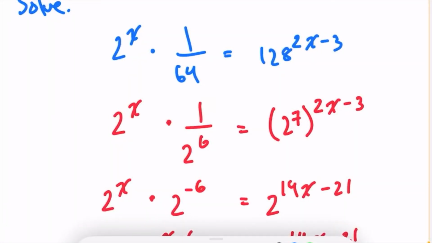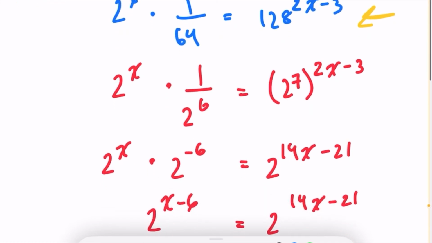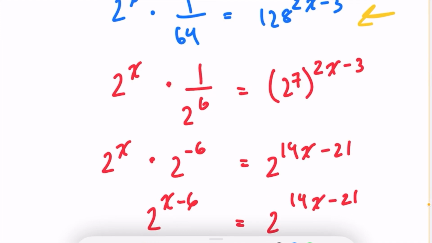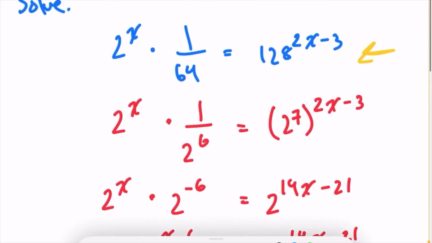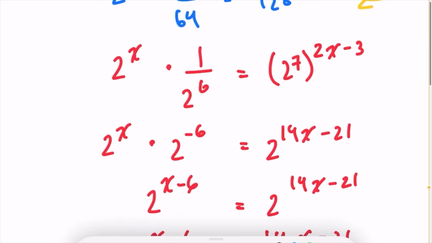Now, for the last part, part 5 right here, given this equation right here, we need to solve for x. And so the first thing that I notice as soon as I start off is that all of the numbers 2, 64, and 128, all of the bases, are all powers of 2. Or 1 over 64, and so 64 is a power of 2 as well. And so we can basically express all of them as powers of 2. And so 64 is 2 to the power 6, and 128 is 2 to the power 7.